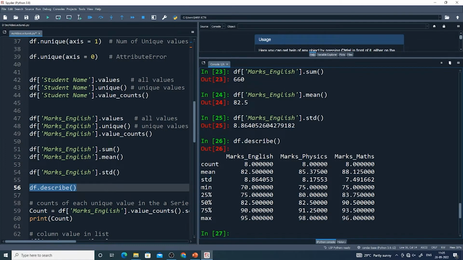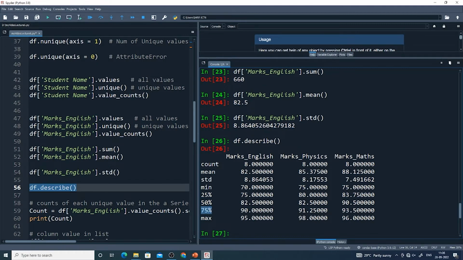Then we have the rank statistics. What are the rank statistics? We don't calculate anything there. We just pick the value. We sort the values column wise. In that, what is the minimum value? We will find. What is the maximum value? We will find. And what is the 25% quartile value? First quartile, second quartile, third quartile. So this is the Q1 value, Q2 value, Q3 value.